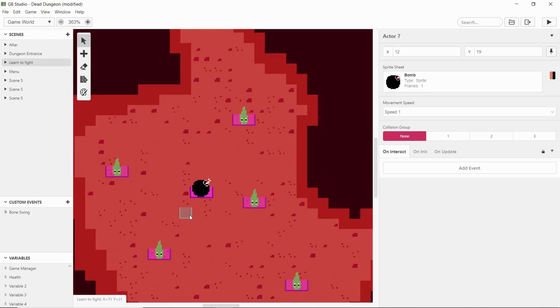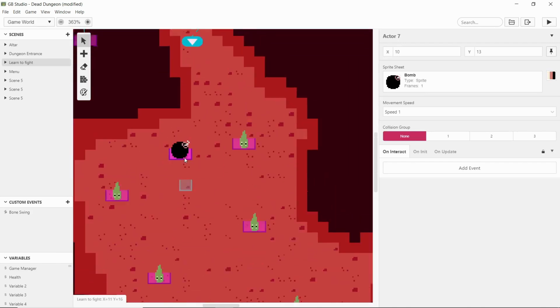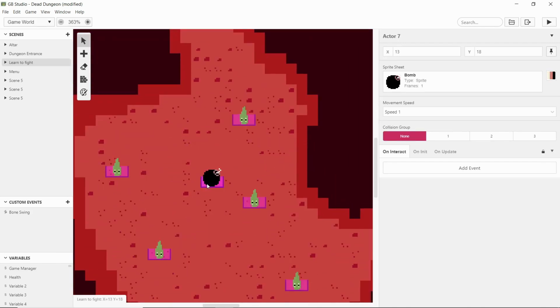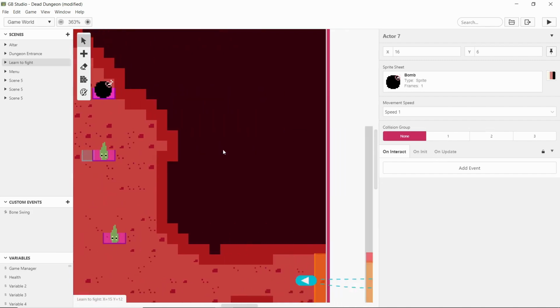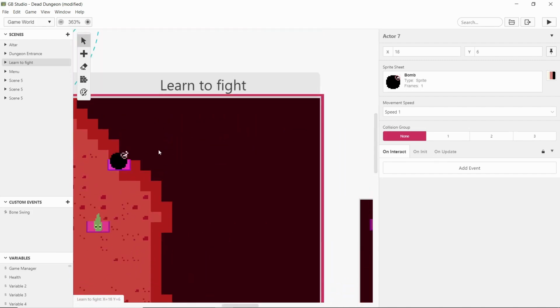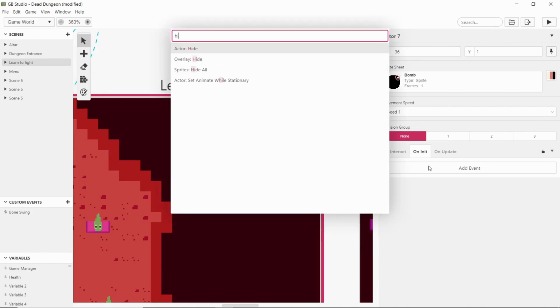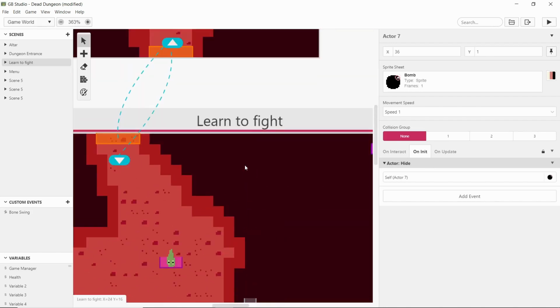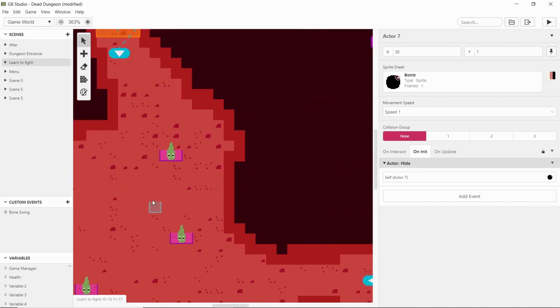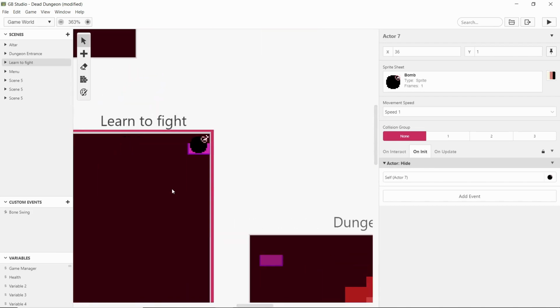So the first thing is we have to ask ourselves, how does this bomb appear? Because we want it to stay in the scene. And what I'm going to do is I'm just going to have it in the scene, but out of sight. I'll also hide it on initiate, so that when the player comes into the scene, it's there, but it doesn't do anything. And then basically it will get summoned to the spot that the player chooses.